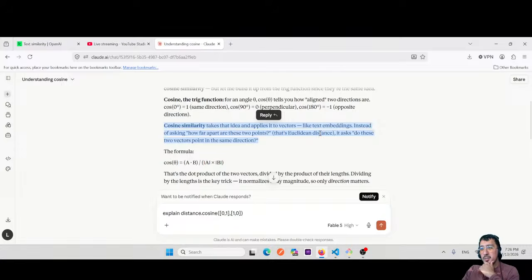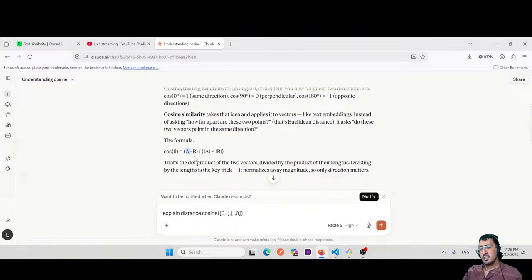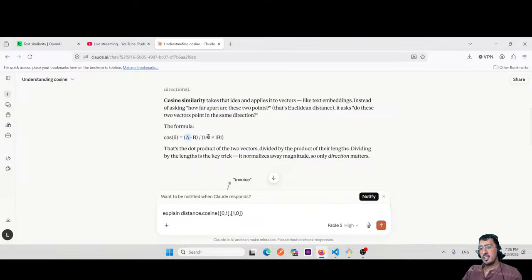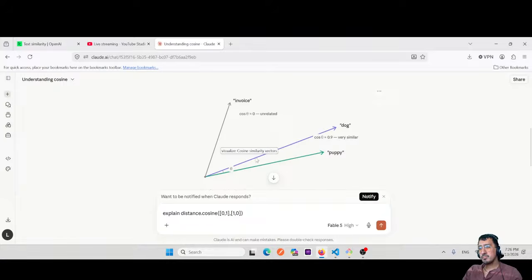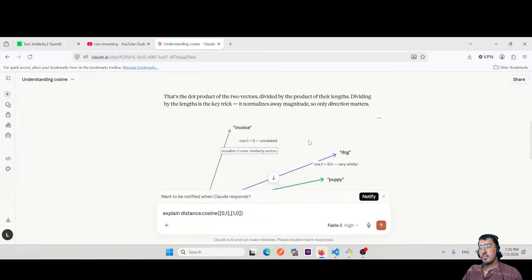Cosine similarity asks: do these two vectors point in the same direction? So I'm going to do the dot product, and then the absolute value of the vectors multiplied.